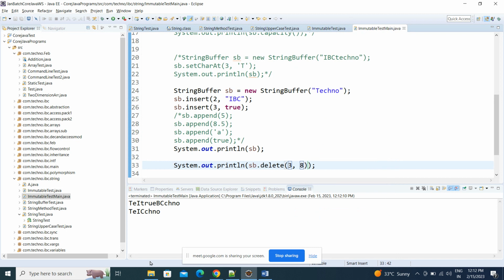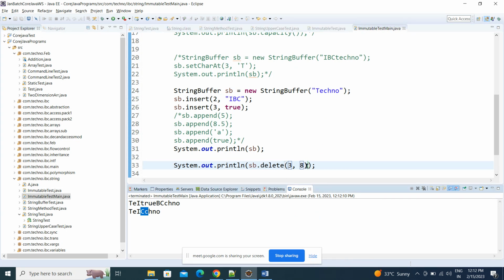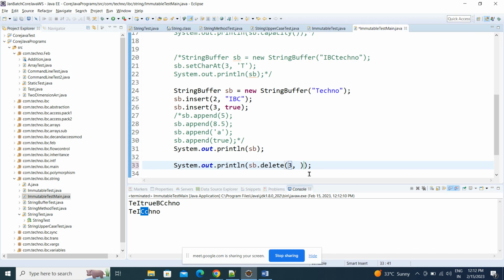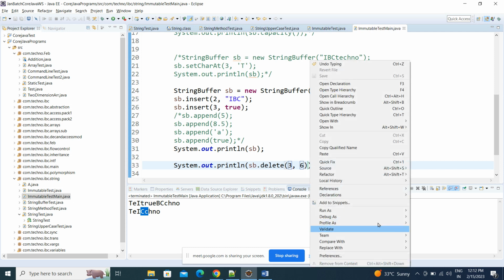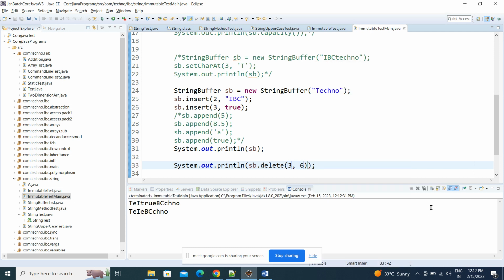It is deleting the characters in between, they are deleted. If you give up to 6, just try. Whatever value we inserted, true, is deleted.